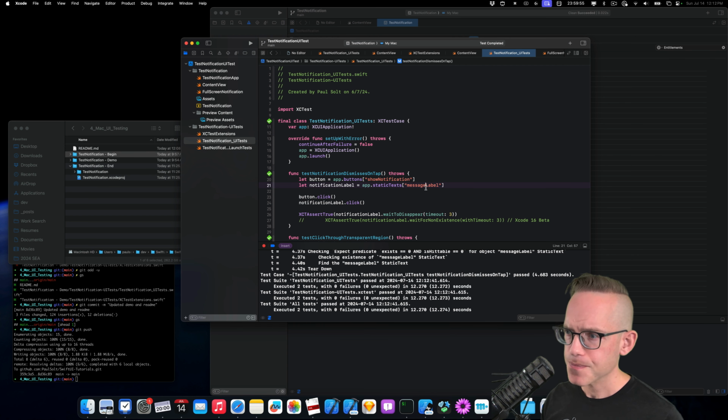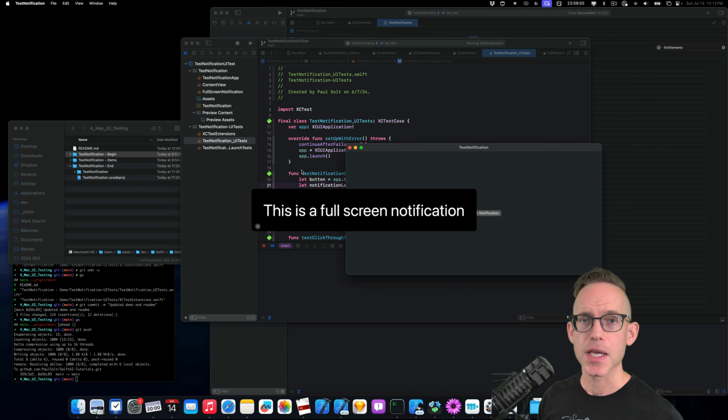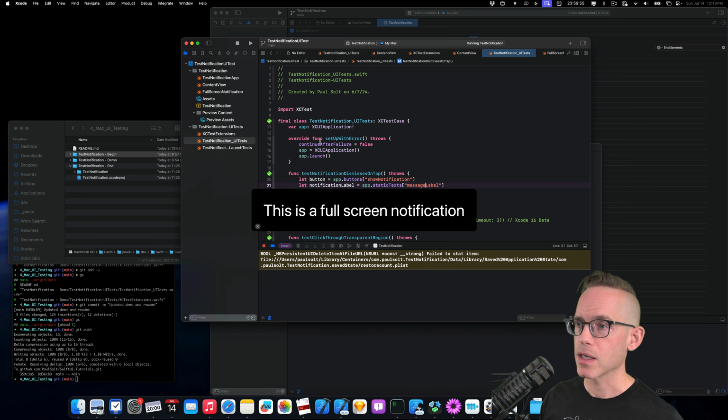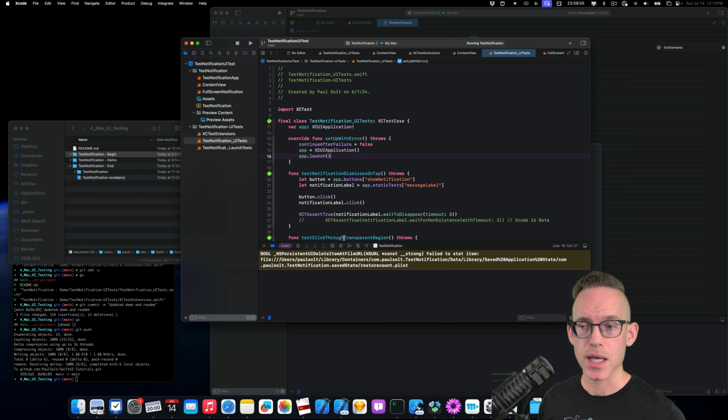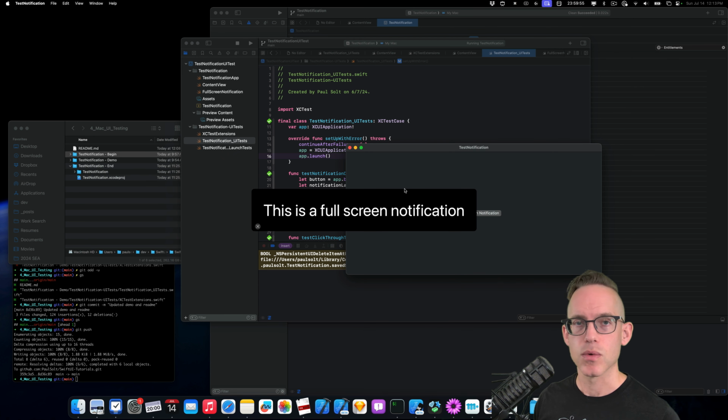my own app. So I've got this app that I demonstrated on how to do a full screen notification. It's actually presenting a full screen notification, but the area around it is transparent. And so I can click and it shouldn't go away. That's kind of the feature. But it does have a timeout in this demo, so it will time out after 10 seconds. If I want that to appear again, I can just click on this button and it will appear.